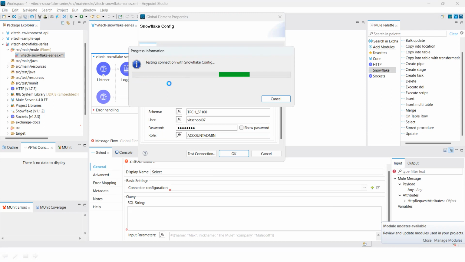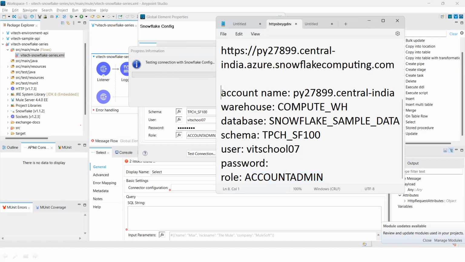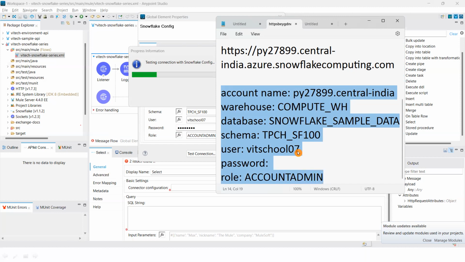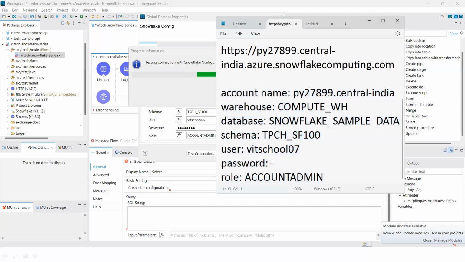In order to connect with any external system, not only Snowflake but Salesforce, Oracle, MySQL, Hadoop or different systems, we first need to analyze. This is very important. You need to gather these details: what are the required configuration details? What is the URL I want to trigger or request? Suppose we are going to call another web service, then you need to identify the URL, the resource path, and whether any security is being provided. That analysis you have to do on your end.